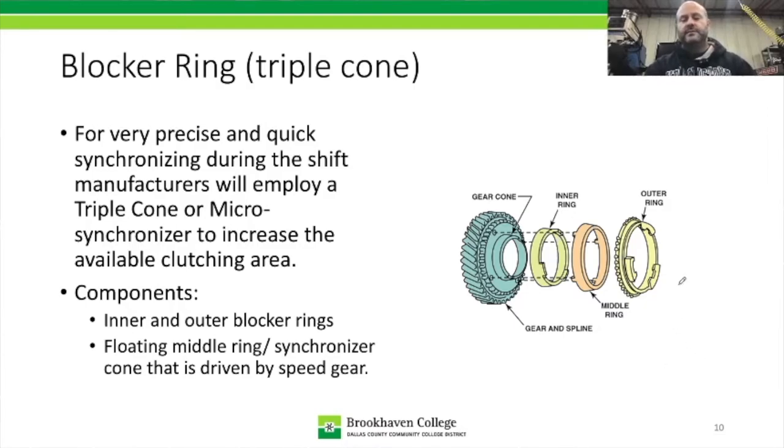So the components on this one, we have our outer ring, which looks like a blocker ring, but in this case here, it may or may not have friction material applied to the inside. Then we have the middle ring, or what's sometimes called the floating cone, and you can see it has these four tabs. There's a tab there, a tab there, a tab here, and a tab there. And that floating cone, or the middle ring, is actually going to lock into these holes on the face of the speed gear. So instead of having a cone part of the speed gear, this one is going to have a cone that's going to engage into it, and it's going to be able to float.